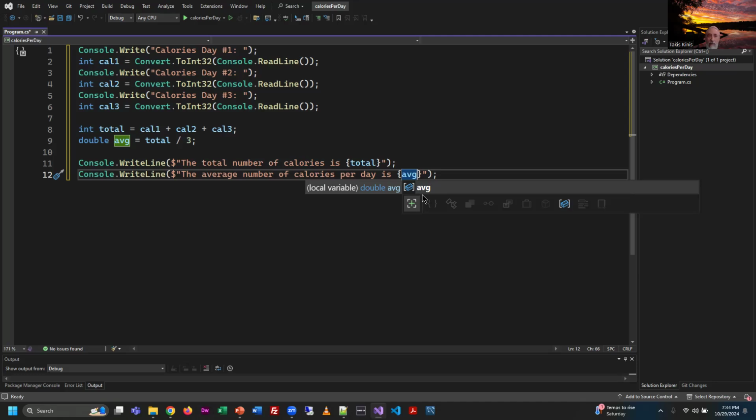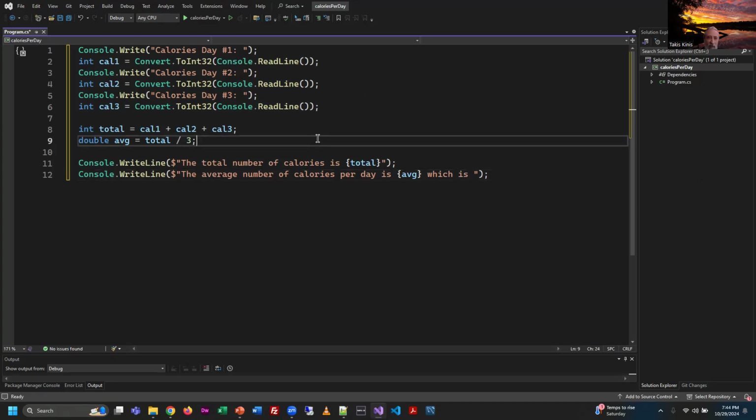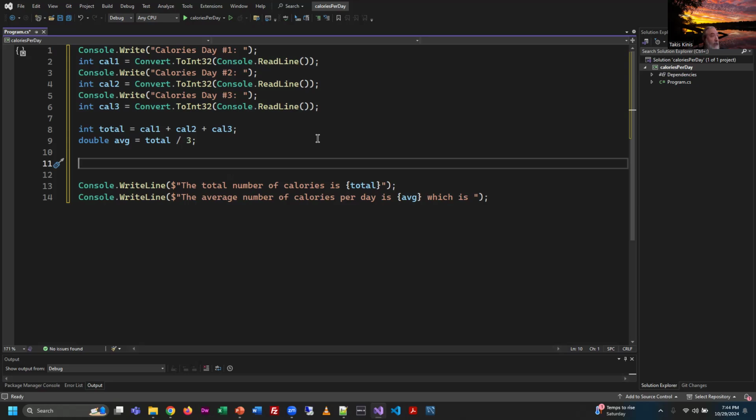Another thing that is happening though, and I don't know if you guys caught this in the description, it says print out the total and the average, which I just did, with the average print high if above 2,500 and low if below. So, which is, okay, we don't know what it is, but we're going to write another if statement here to figure that out.